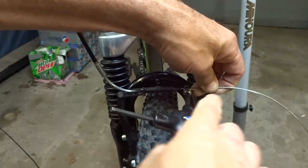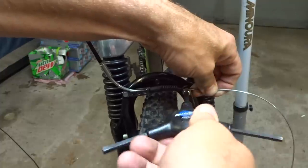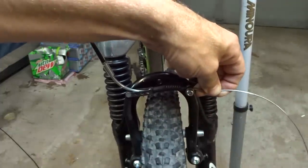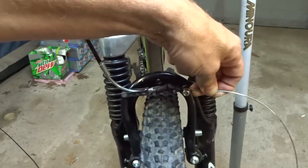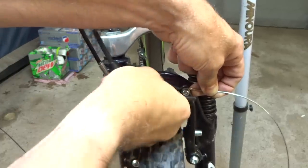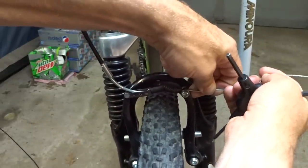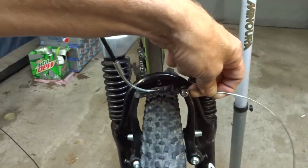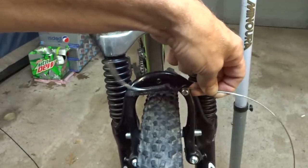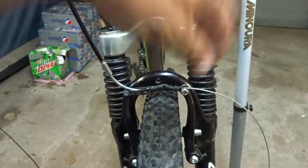Too much, the lever bottoms out, so pull this a little bit tighter. Test the lever. And still a little bit too much. Just pull it just a little bit more. And test it. Feels like I have pretty good movement on the lever there. The lever doesn't bottom out.